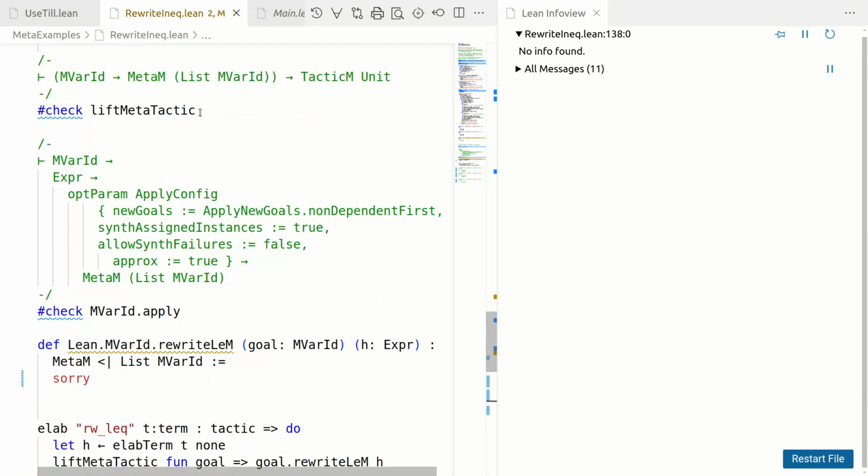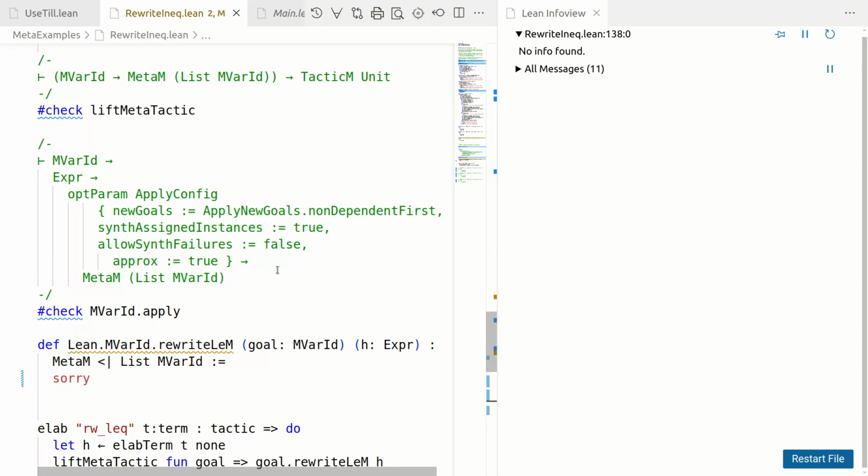Okay, so if I have a function which, given the goal, or a meta variable representing the goal, returns a list of new goals, maybe an empty list if it's closed, otherwise whatever new goals have been created, this can be lifted to a tactic, and it's completely obvious how you would compose things this way, either with your own tactics or with those built in Lean. And indeed the apply tactic is of this form. Of course you have to give the apply tactic some more data, which is what it is you're applying, that's an expression, and some configuration information.